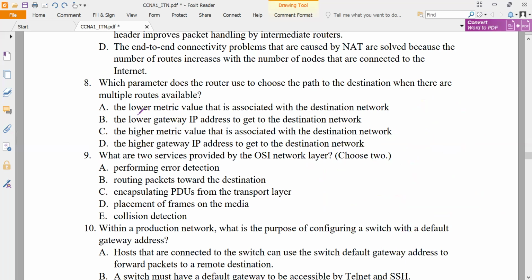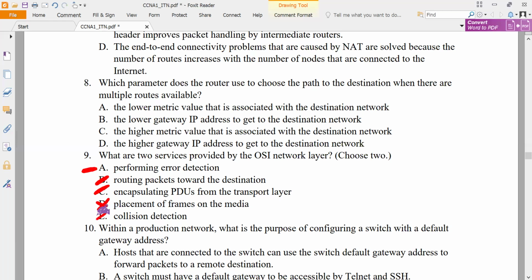What are two services provided by the OSI network layer? Performing error detection? Routing packets towards the destination, probably an answer. Encapsulating PDUs from the transport layer, probably an answer. Placement of frames on the media, no, that's the responsibility of layer 2.